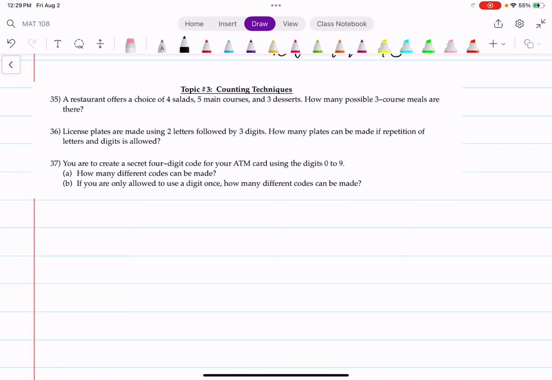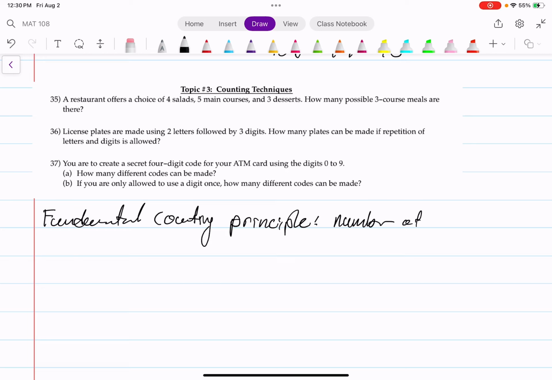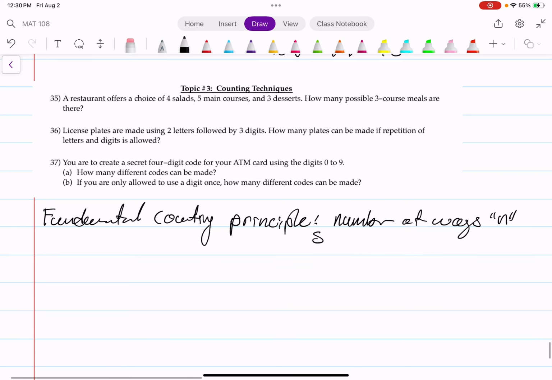Basically, when it comes to the fundamental counting principle, you use this to find out the number of ways n sequences can occur.